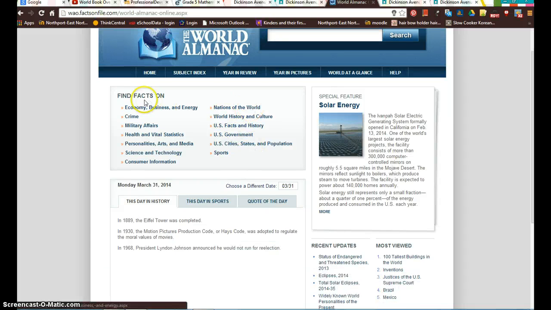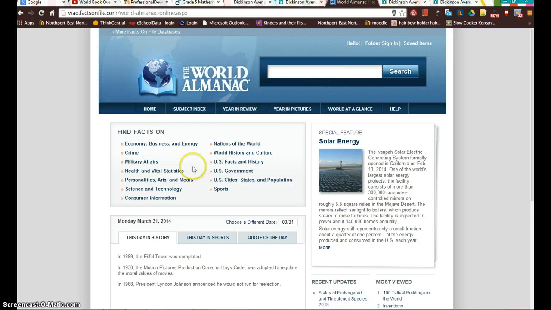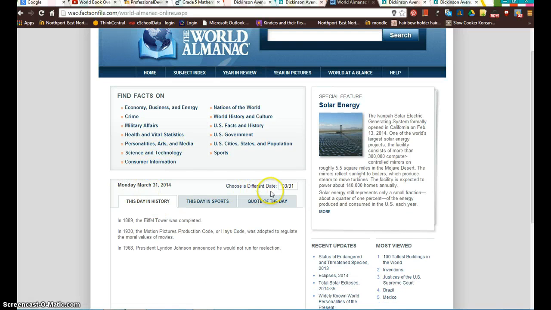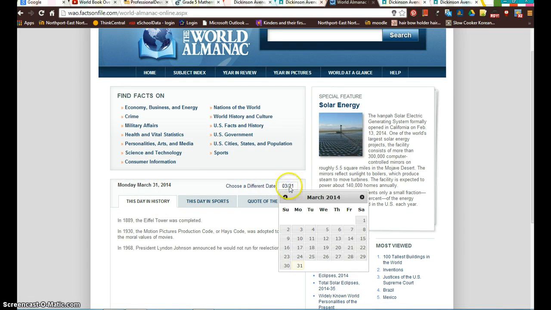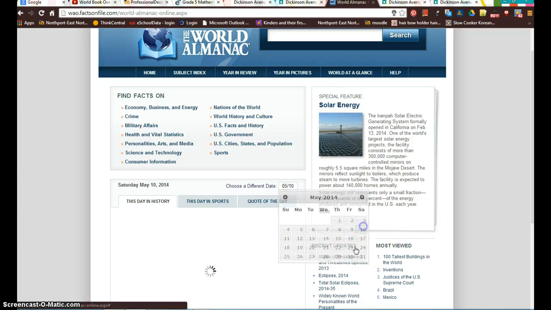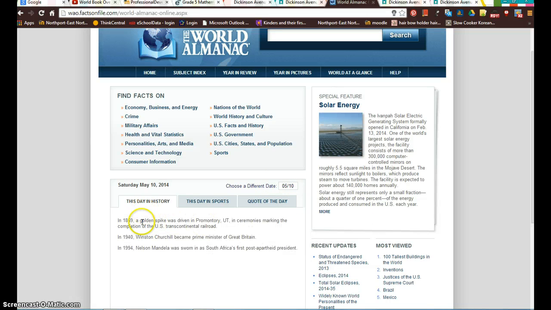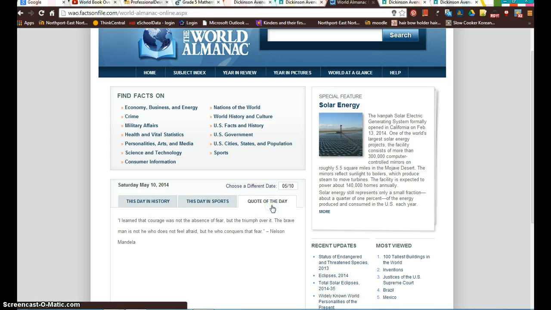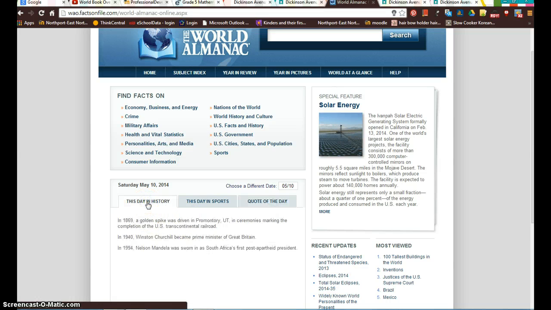So as you can see, they also have categories. This time they have tabs, some more sophisticated search features, and they also have This Day in History. Instead of giving them a calendar icon, they just click here and the calendar already populates, and I'll do the same birthday. They just give me a few interesting facts, this day in sports, and then quotes of the day. It doesn't really tell you people who share your birthday this time. That's, I guess, for younger kids.